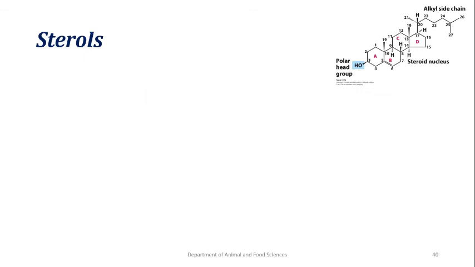Many people are much concerned about cholesterol. You know that many people have problems, especially high blood pressure and heart diseases, due to a higher level of cholesterol in their body. Then they tend to take cholesterol-free foods. So food manufacturers use that, and they promote that their product is cholesterol free. But you should know that cholesterol is only present in animal sources. Sterols can be present in plant sources also.